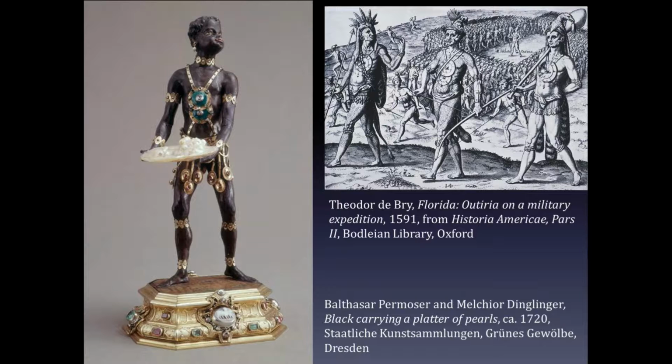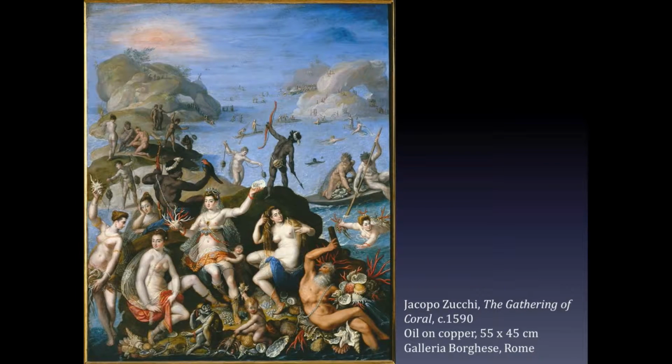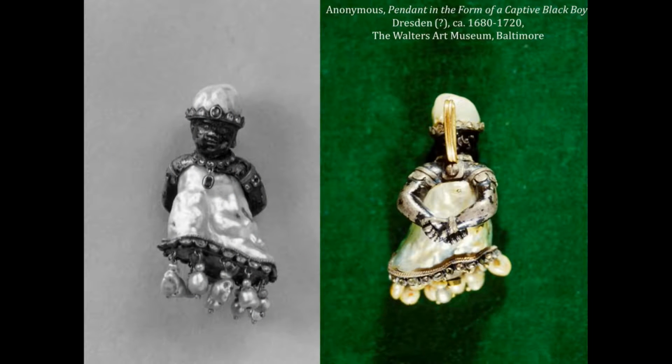The other element, of course, is the fact that this is an Oriental garb kind of slave. So I would like to argue that it is a reflection of the understanding of the pearl industry as a global industry, and the idea, actually a myth, of Oriental pearls being of higher quality, a myth emphasized by the fact that European markets didn't have easy access to those pearls. And that is also politically strengthened by the fact that at the time the Turk, as they were called, or the Oriental forces, were a very disquieting and threatening force for European ruling circles, who would be circulating and collecting these kinds of things.